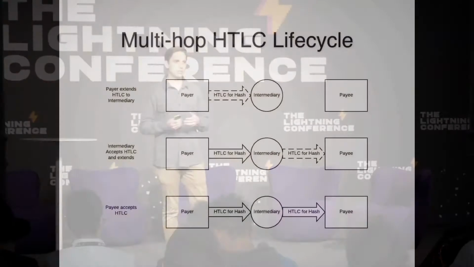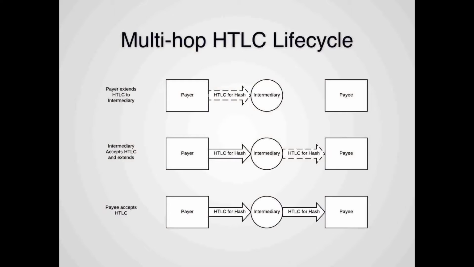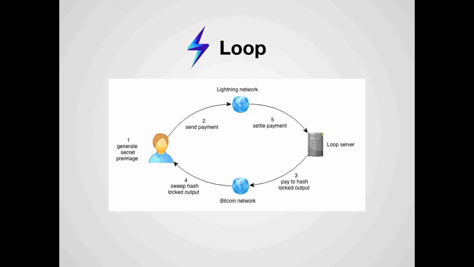But what I've been interested in basically from the beginning of my involvement with Lightning is how you can link these transactions with other types of transactions, things that maybe aren't just more hops on the Lightning Network. I think the most obvious example of this is something that Alex talked about this morning, which is submarine swaps, in this incarnation as Lightning Loop. And looking at a lot of the talks here today, submarine swaps have gained a ton of mind share among developers as a really interesting way to enable new experiences.